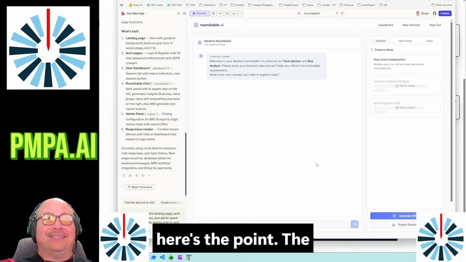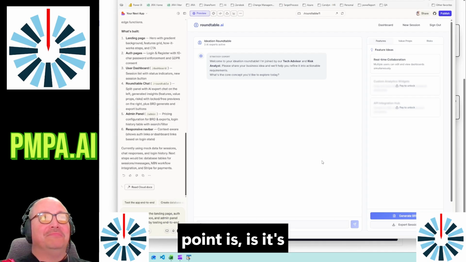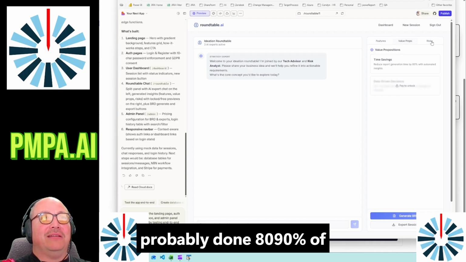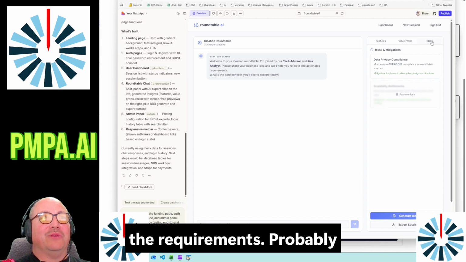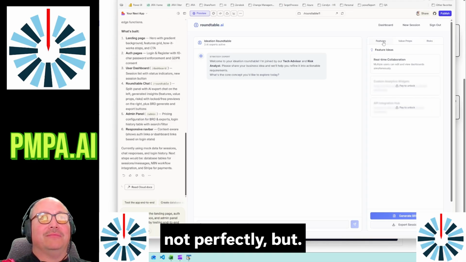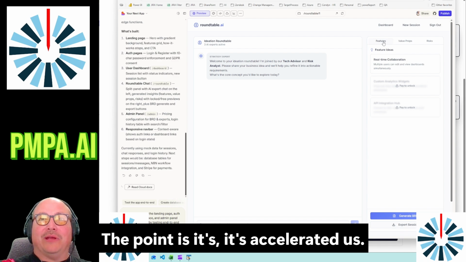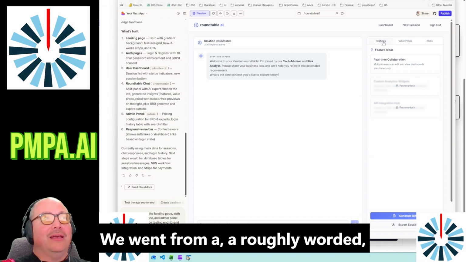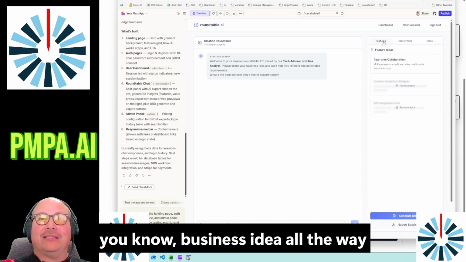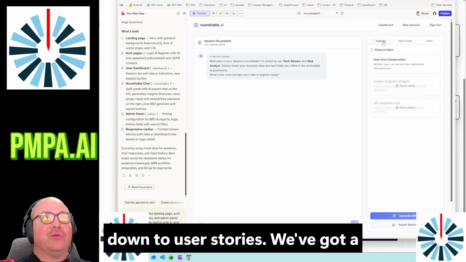The point is it's probably done 80, 90% of the requirements, probably not perfectly, but the point is it's accelerated us. We went from a roughly worded business idea all the way down to user stories.